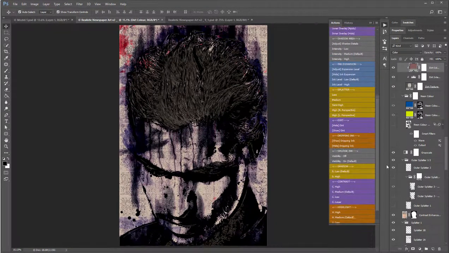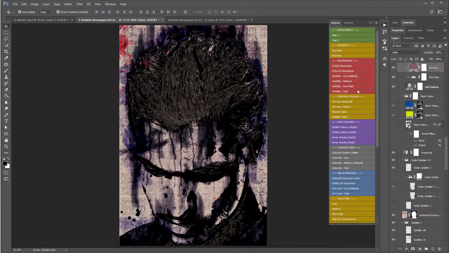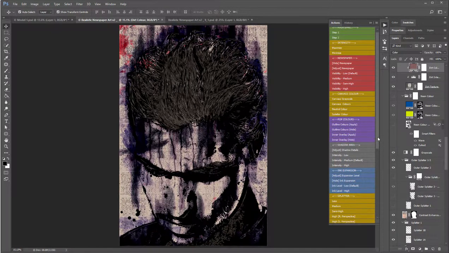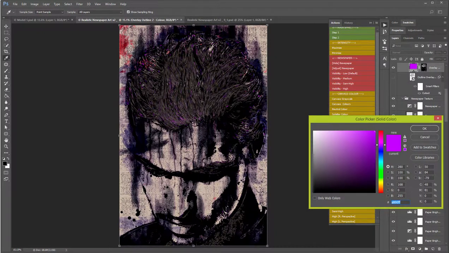Another thing you can do is you can actually add some colors to this final effect. To do that, you can go to outline color. You can see those colors there, and you can change the colors.